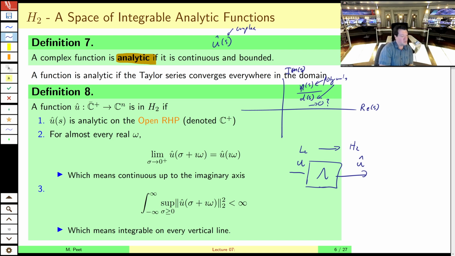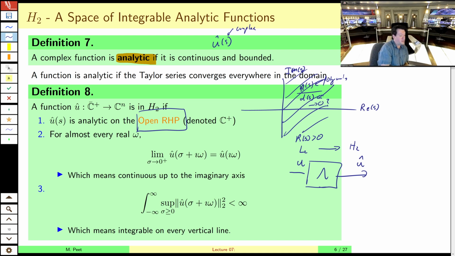Now, H2 only requires us to be continuous and bounded, or analytic, in the open right half plane. The open right half plane means when the real part of s is greater than 0. So the imaginary axis doesn't count. We can ignore the imaginary axis, but there cannot be any poles of this function. So there's nowhere that the function goes to infinity anywhere with a real value greater than 0. The function has to be analytic in the right half plane, which seems very abstract. Why are we requiring this? Well, we're not going to get into that, but that's what it is. So we'll just go with it.